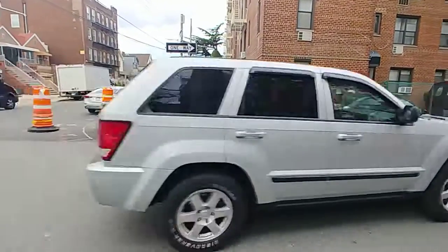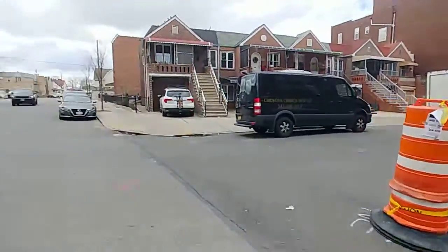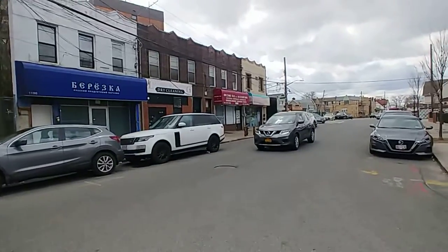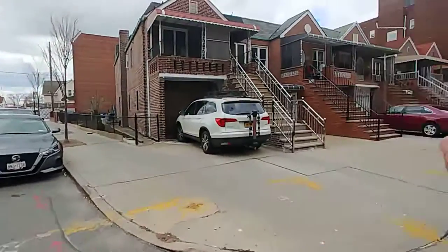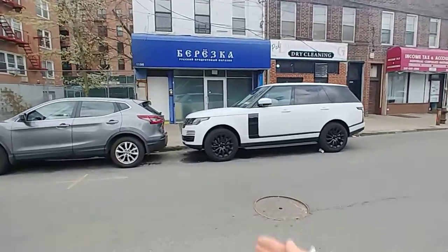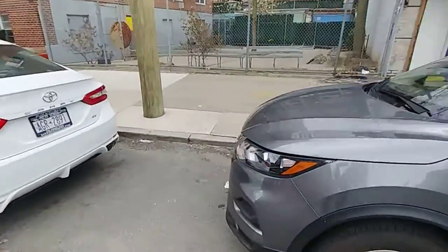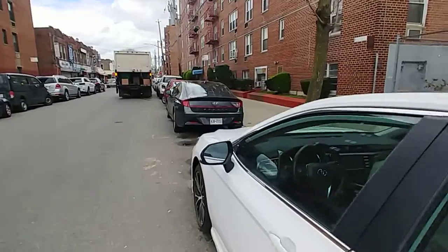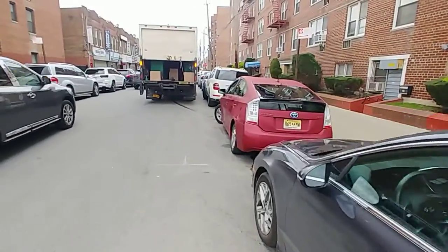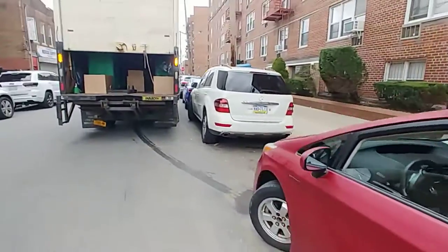wildfire. The wildfire is here in Brooklyn. Now, we are in a very peculiar place here in this Brooklyn area. There is a Beryozka, a Russian grocery store. There's dry cleaning, income tax and accounting. That's the area, people. That's a residential area. All kinds of vehicles are here. Of course, the modern American lifestyle, like Range Rover, the standard Camrys everywhere, the standard Nissans, all these 2022, 2021, 2015, 2016 models, the Priuses and the Mercedes-Benzes, primarily modern cars, right? Hyundai looks good, the Mercedes looks good.